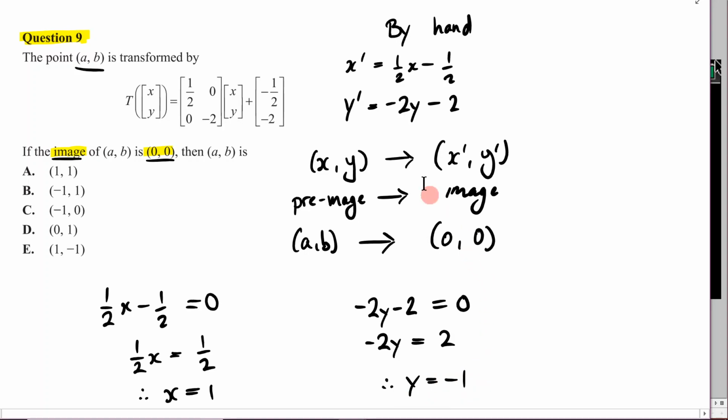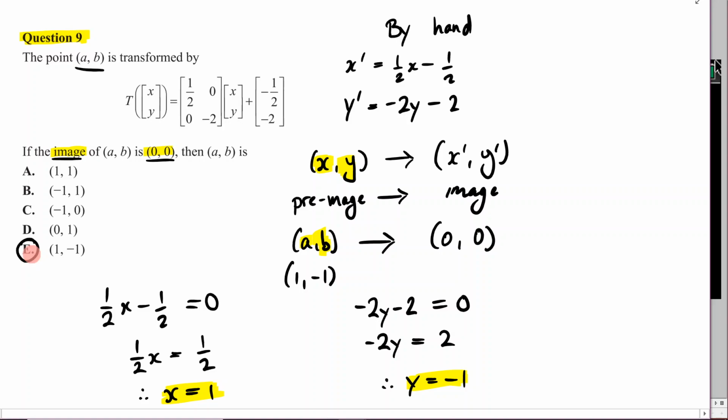So this is the important part now. What we have just discovered is x equals 1. We've got x equals 1, so that's giving me that x right there, and we know that that x is the a. And we also found that y is equal to negative 1, which is the same as this. So we have just figured out what my point AB is going to be. What it's going to be is 1, negative 1. And that is option E right there, 1, negative 1.